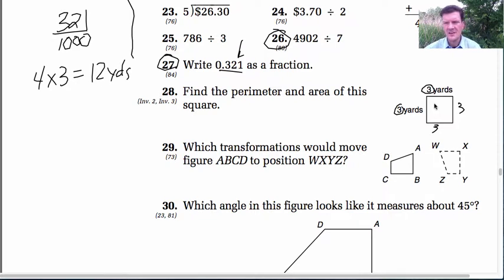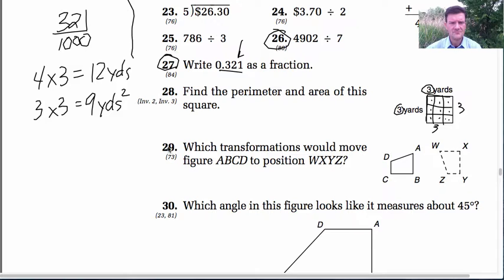The area you're trying to figure out how many squares. In this case, each square is going to be a yard by yard. So you've got 3 across this way, you've got 3 down this way. That's going to be a total of 3 by 3, or 9. Don't forget to write the correct units. It is yards squared. It's how many squares you are using to fill up that particular space.